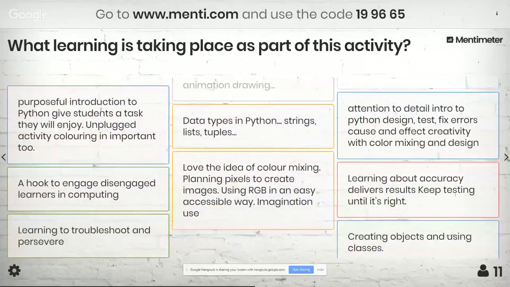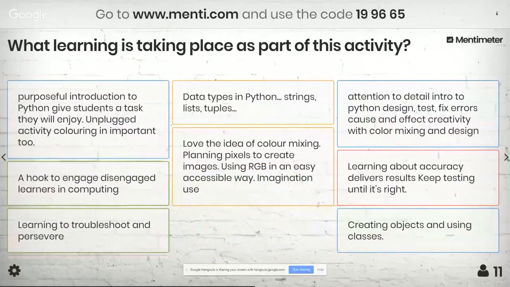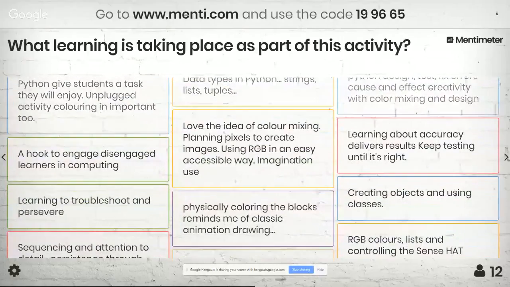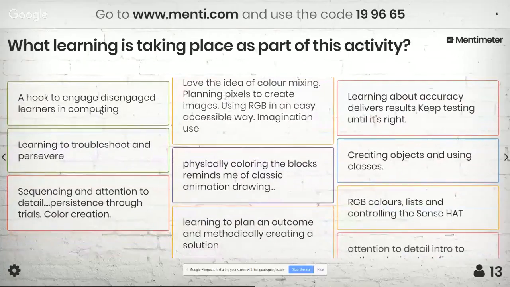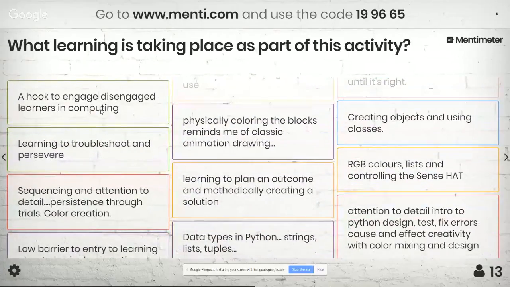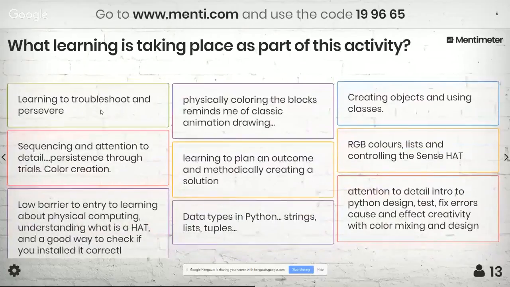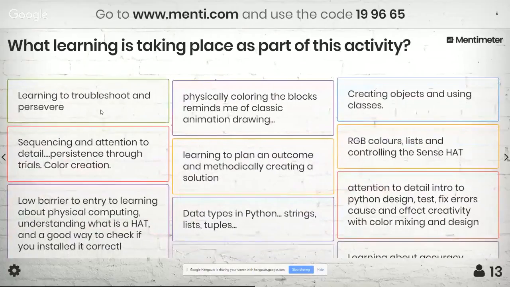That's great. I'm going to leave that question open. So if anyone has any further thoughts, please add them to that question. But I'm conscious of time, so we're going to have a look at our third part of this session, the third activity. We're going to have a look at those sensors again.